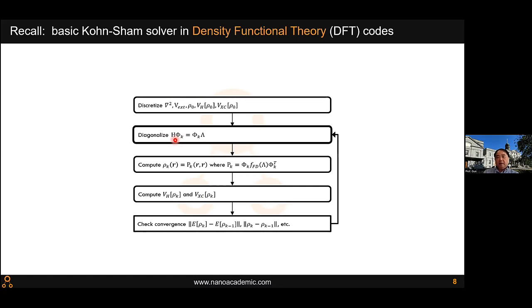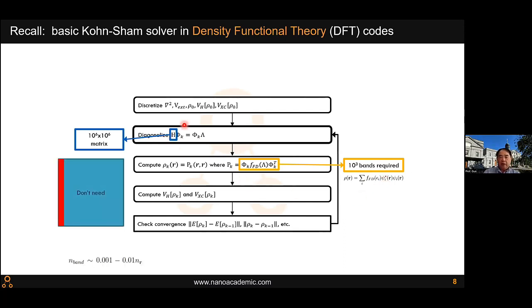How big is this matrix? Suppose you have a small problem of 1,000 electrons. This Hamiltonian matrix can be a million by a million. Let's say you have 1,000 bands you want to calculate. Your Hamiltonian is a million by a million. So you have to diagonalize this big matrix for even a reasonably small system. And after you calculate every matrix element extremely accurately by iterating this loop patiently, at the end of the day you only need 1,000 bands. You could get a million bands, but you don't need them. You only need 1,000 bands because you only have 1,000 electrons. So we have calculated a very big matrix very accurately, and then we only need a small part of it. That's the problem of all of these first principles simulation tools.